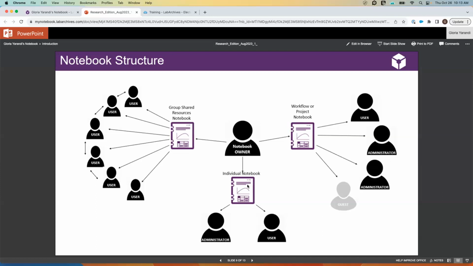Your PI will have access to the notebook, so if you need help or if they need to see your data, they have access to your work. And of course, when you leave the lab, your superiors will continue to have access to the notebook. The example to the left could be used as a project, grant-based, or shared research notebook. This is where a notebook owner creates one notebook for a specific project the team is working on. Each collaborator in this project will be invited to the notebook and all the data will be entered into this notebook.